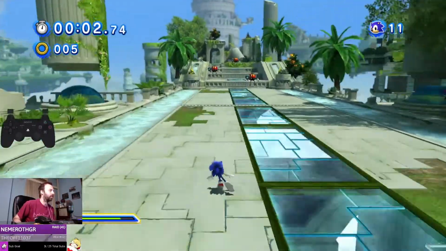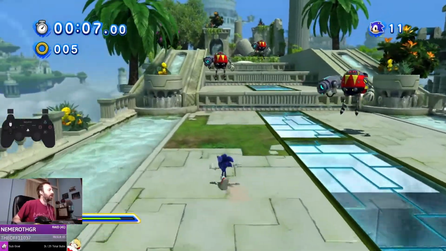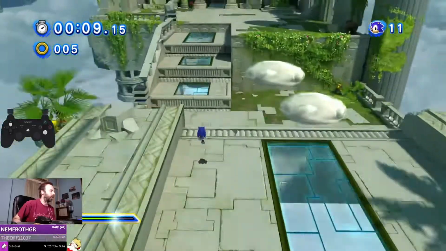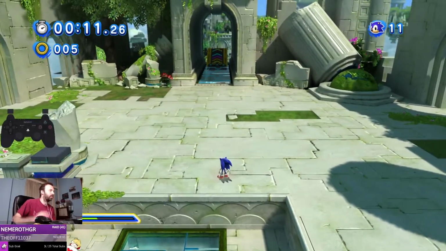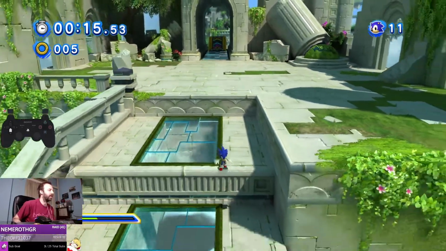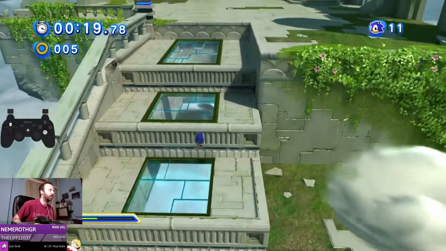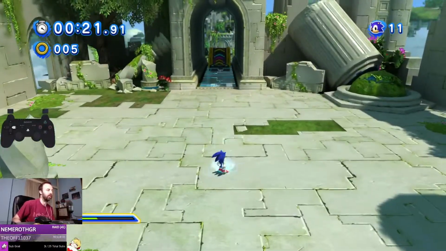And once you start boosting, go to the left, you're gonna hit that enemy over here. Boost, boost, and go to the next platform. Right, there are some other ways to do that. I do that one, that's what I feel comfortable with, and that's what I'm pretty much showing.